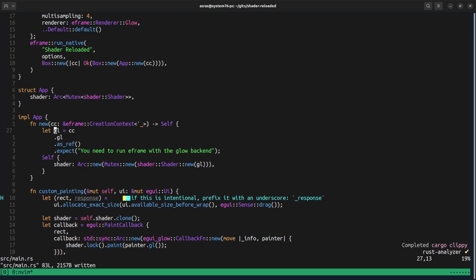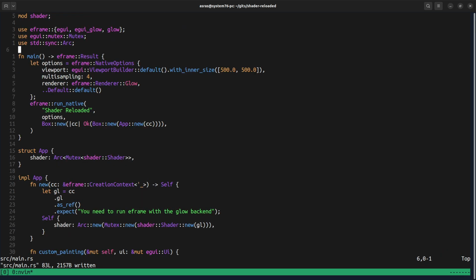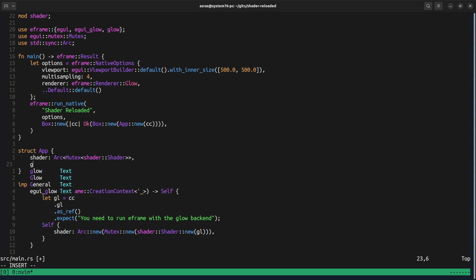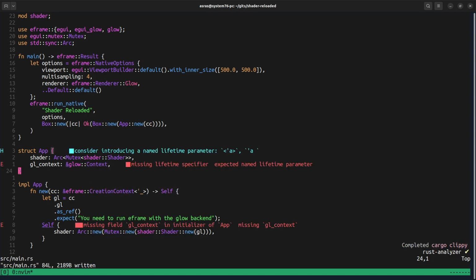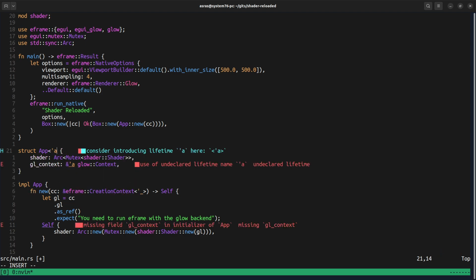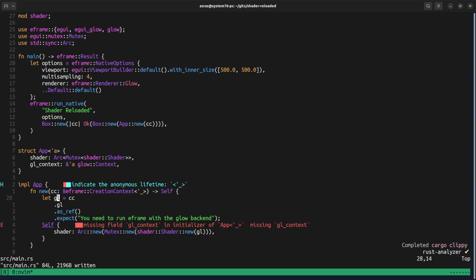then what are we going to do? So we actually need to keep the context, I think. So it's a glow context. It's going to be this. And now we need lifetimes, which, what is this thing anyway?